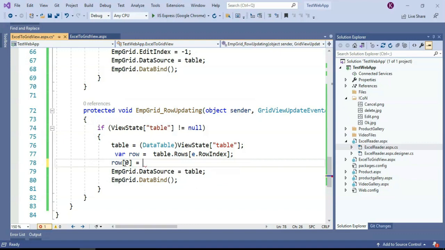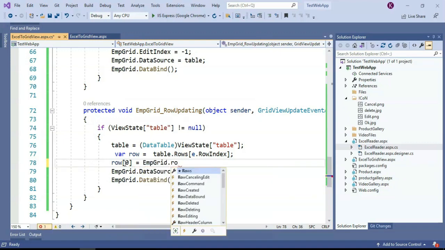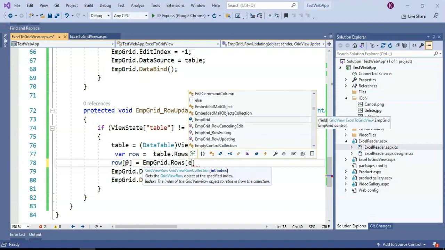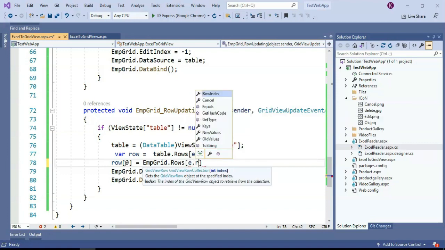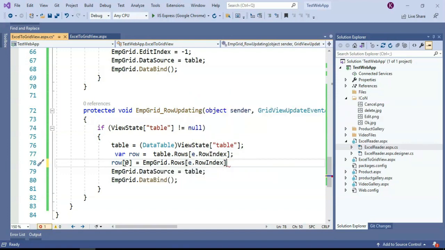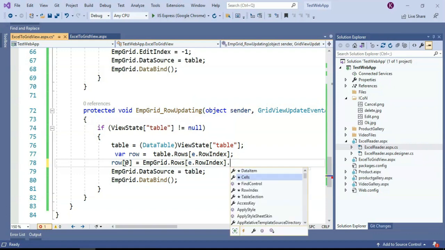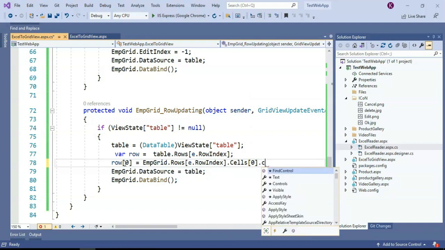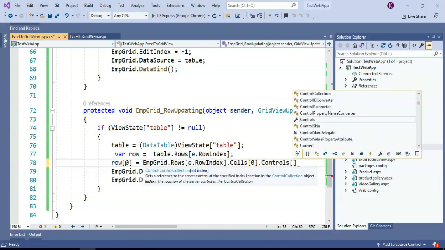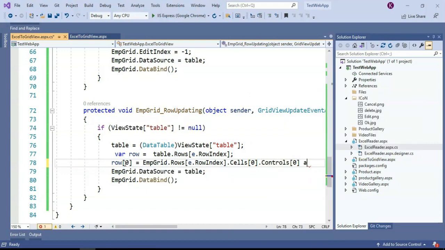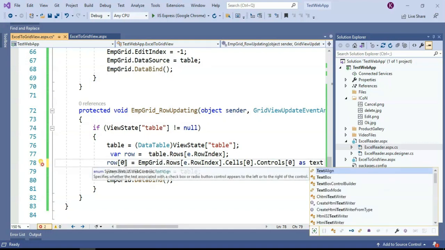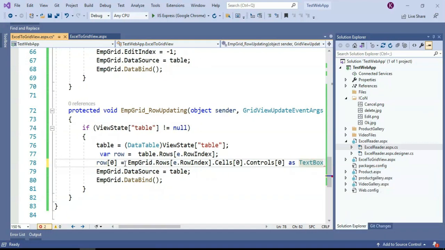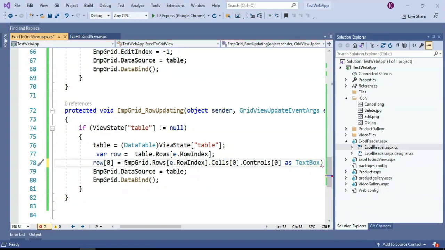Row of 0 equal to employeeGrid.Rows[e.RowIndex].Cells[0].Controls, and we can get the first control. We can cast it as a text box, and we can get the text from this text box.